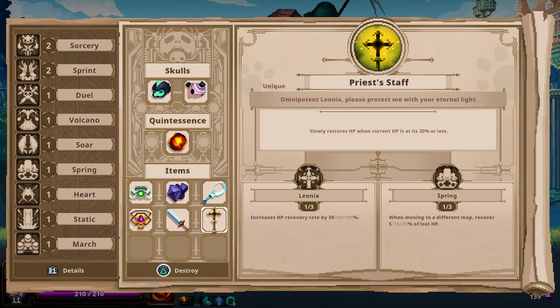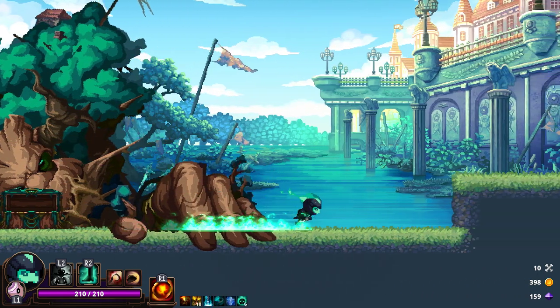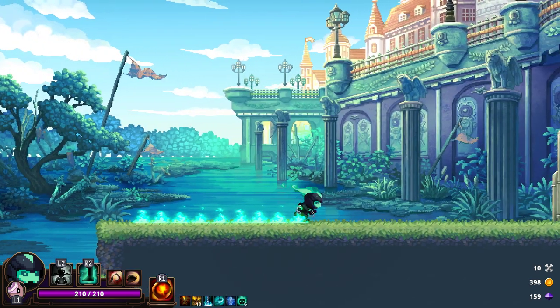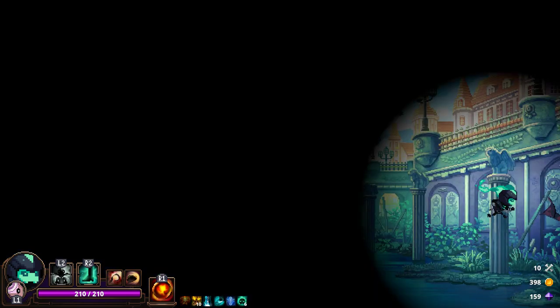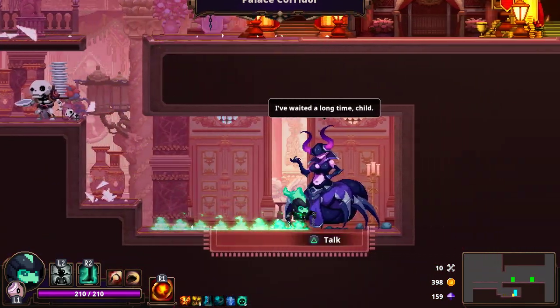Increases HP recovery rate by 30. The phrasing of that makes me a little confused. Is that just like all healing effects are increased by 30%? Is that what that means? Because that's good. When moving to a different map, recover 5% of lost HP. I really like that. Just having a general thing to slowly restore yourself. Sounds great.